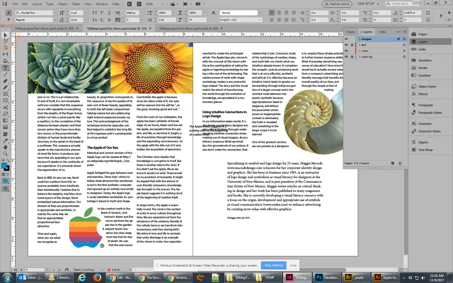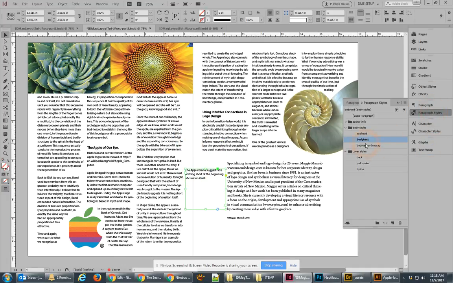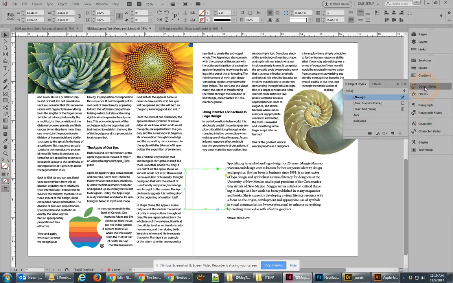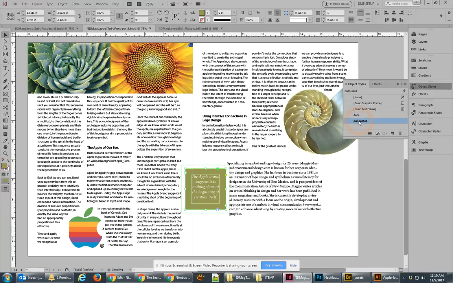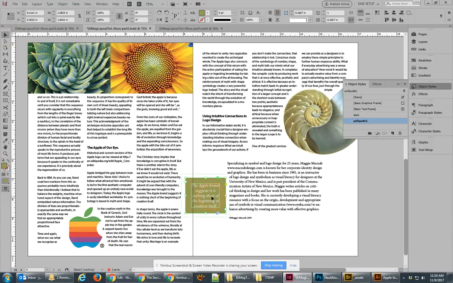Now what's great is since we made those styles, we can go to our paragraph style, change it into the, let's see, what was that I just did? Bullet quote, that should be under body styles. And then go over to the object styles and change that to the pull quote. And you'll see it looks very much like the other one. And that works really well. So that's why we really like those pull quote styles.